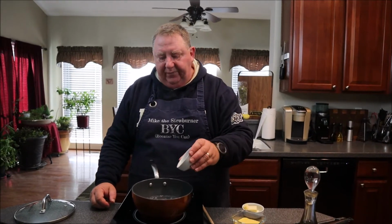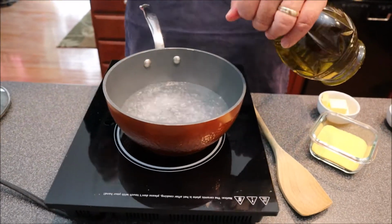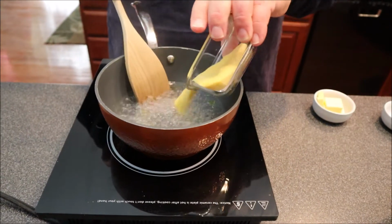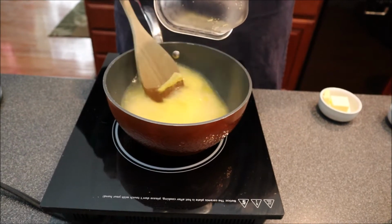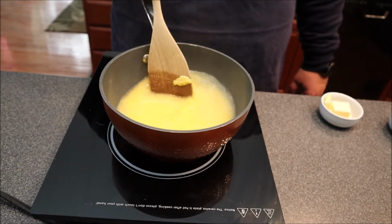Okay, my water is just to a boil. I'm going to put in about a teaspoon of salt, a little drizzle of olive oil. In goes my polenta. Slowly pouring that in, giving it a constant stir. And we're going to cook this for 3 minutes.